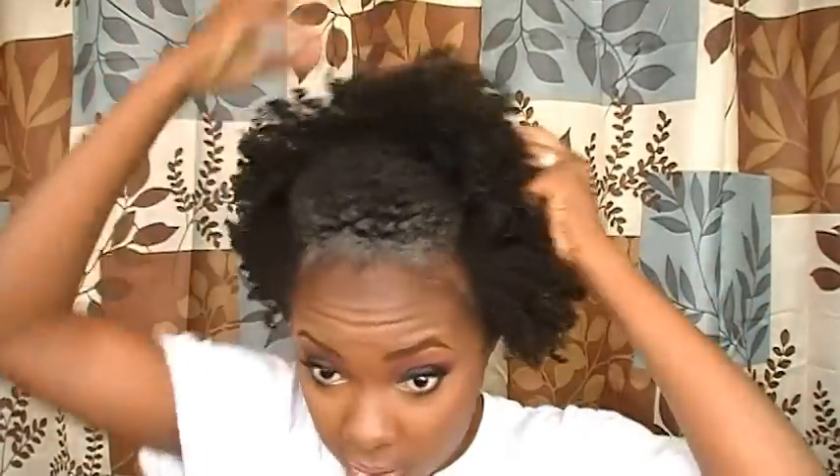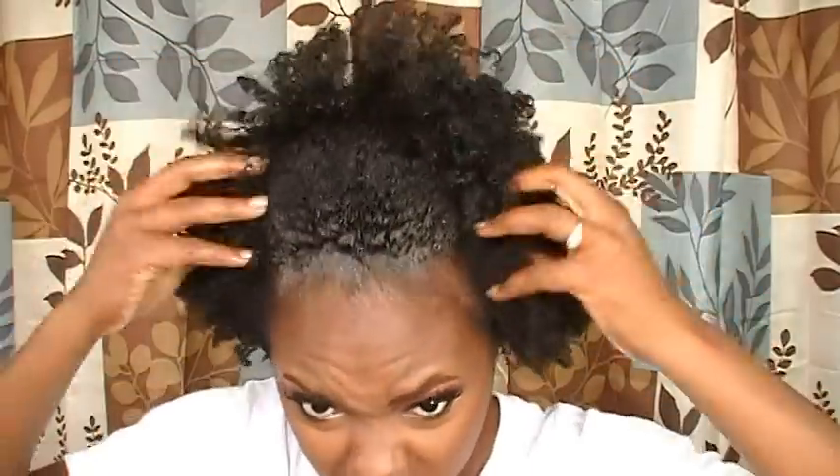Like I said, I'm not really doing this style to be super neat. The rest of it I'm just gonna fluff up at the top because I like my hair to be higher at the top, and then pull the back down like that. Don't worry about the sides — I'm gonna handle that. I'm gonna use this hair to kind of go around the hump a little bit, using the Got2b Glued styling gel again, going right around the edges of it, then going over with the edge pomade and brushing that in.